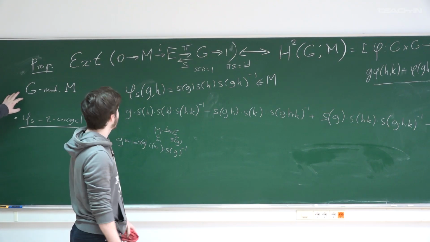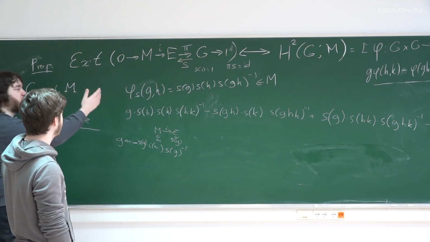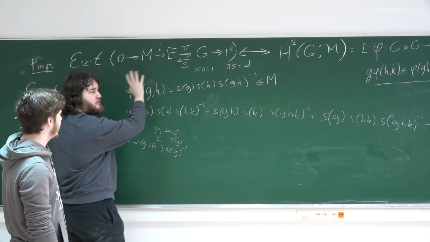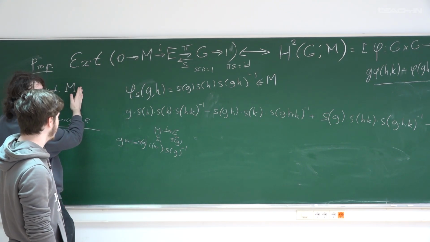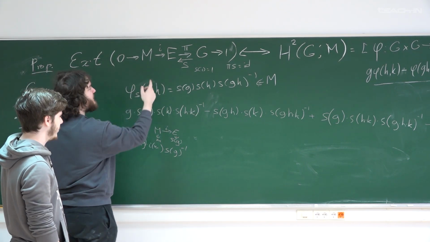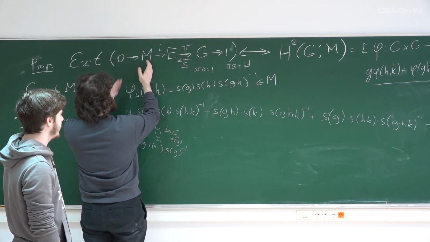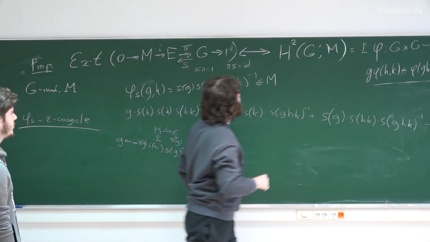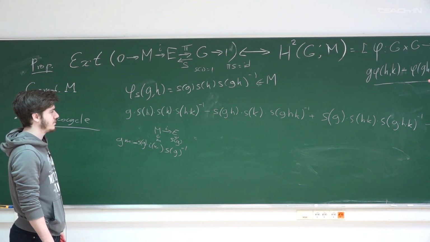M is a G-module. If you fix a G-module, you can consider extensions such that, if you have any extension, you always have the conjugation action of G on M, and you consider such extensions where this action is the fixed action. You have a fixed action on M, and then in fact this is in bijection with the second cohomology of G with coefficients in M, where we used the bar resolution.